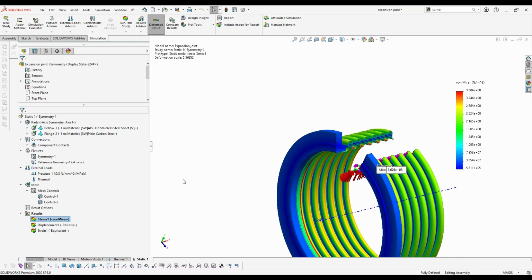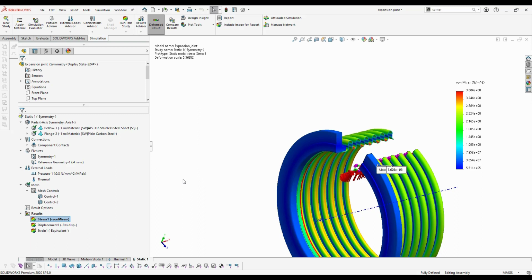And ultimately what that means is, are your results valid, right? There's a couple different rules of thumb we can use. One of them being aspect ratio, looking at energy norm, looking at elemental versus nodal stress, and of course just meshing finer and looking to see if your results change within a couple %. But I'm going to go ahead and take it that this result is going to be good.